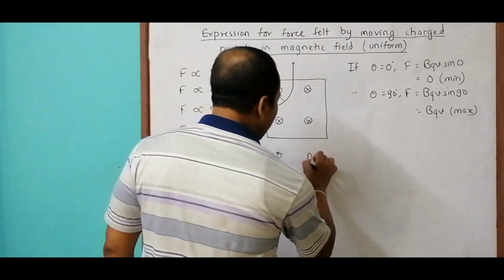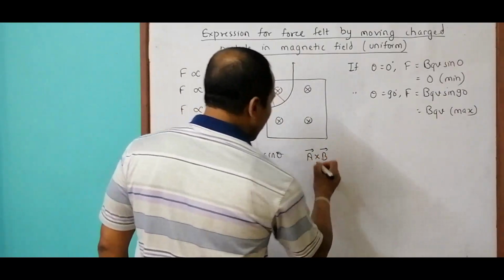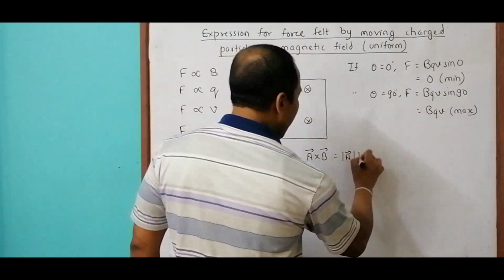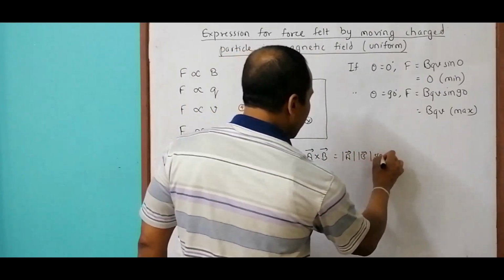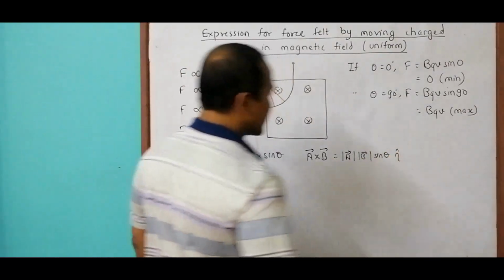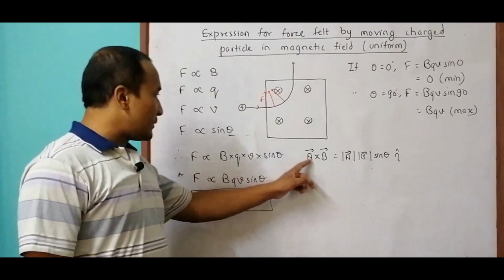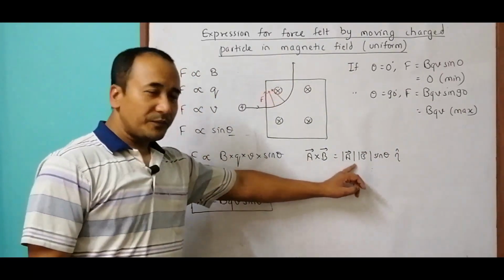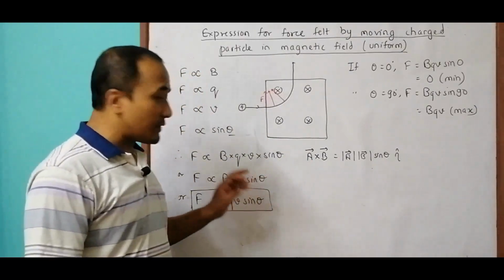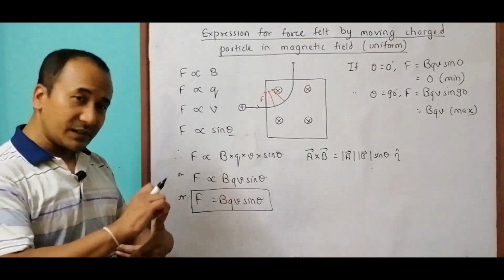So if we have two vectors A and B, their vector product or cross product is equal to the magnitude of A, magnitude of B, then sine theta, and to distinguish that it's a vector, we will have a unit vector somewhat like this. See, Q is a magnitude, it's okay. So B vector, V vector, and then sine theta. Here we have written only magnitude, so that's why we don't need a unit vector here. So it's a very good example of a vector product. So vector and vector giving a vector.